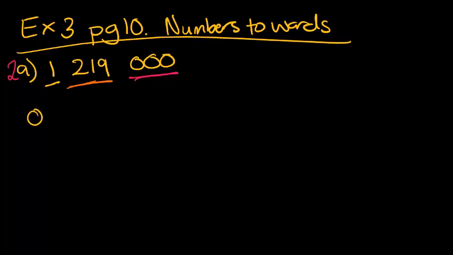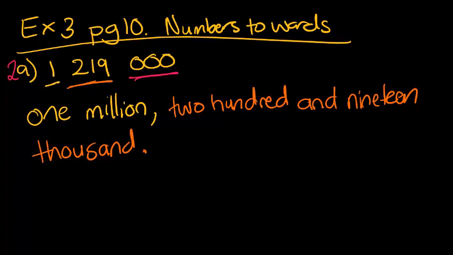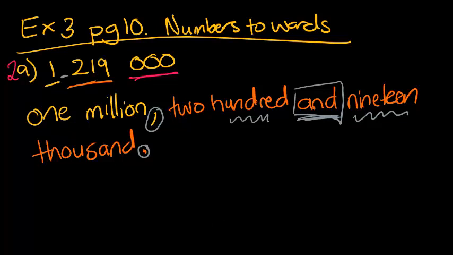I'm going to write 1 million. I'm going to write a comma. Then I write 219,000. Now what's important to note here is that when I write between the 100 value and the 19,000, I usually put the word "and", and you will see that repeated in the next steps. So what I want you to notice is the word "and" and where my comma is. 1 million, where there's a space, I'm going to put a comma, and then 219,000, and because there's nothing else, I put my full stop. That's the end of the number.